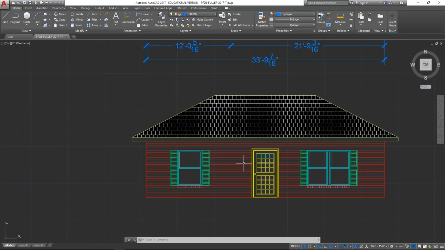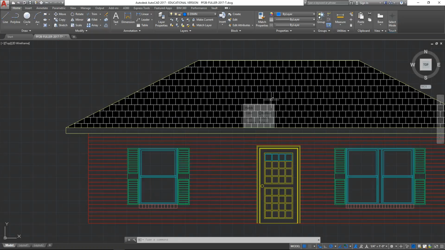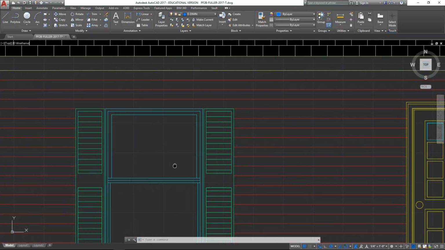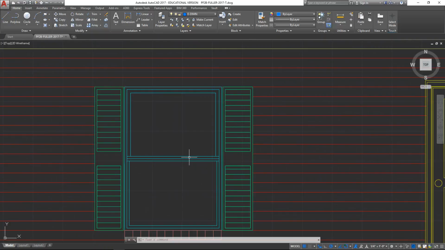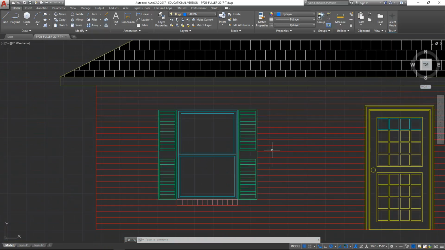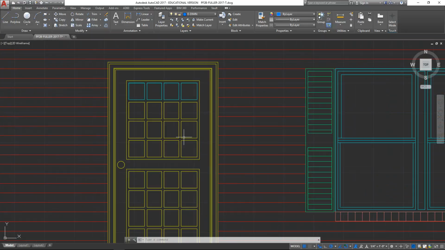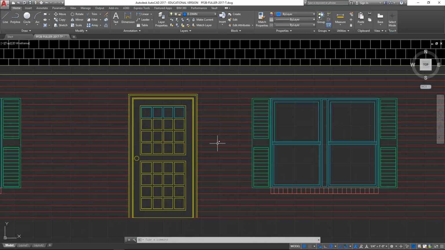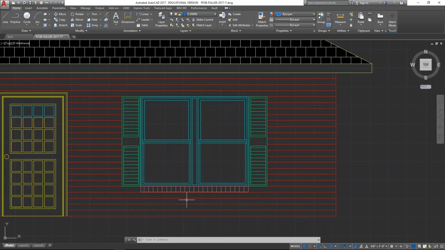I put roof shingles on, and this is what we call hatching, and it's basically like using the fill command on PowerPoint or something like that when you're drawing shapes or what have you. So put some shingles up. I did some detail to my window, mainly just going off what I know of a window structure. I put some shutters on the sides. I completely detailed out my door, and then of course my double window over here in the front.